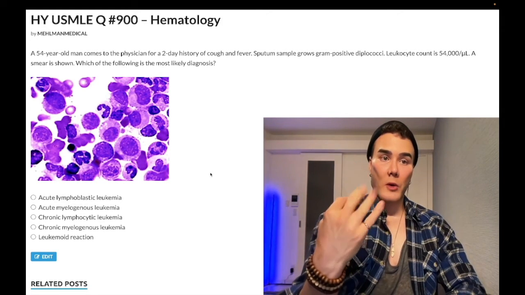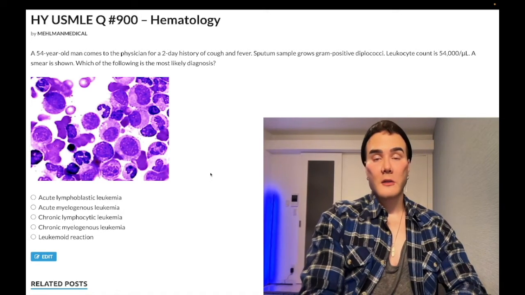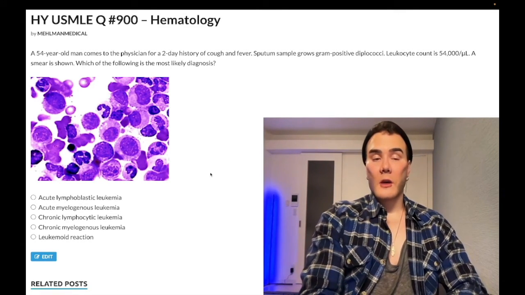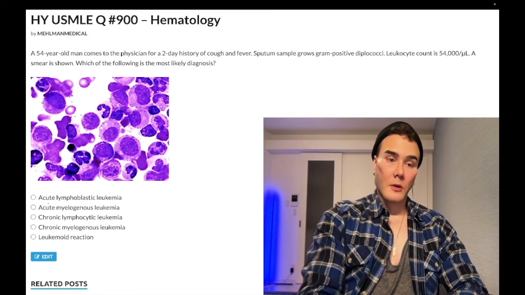The caveat, of course, is that pertussis can look like ALL. It can cause reactive lymphocytosis. So they can give you a 12-year-old with leukocyte count 35,000, 90% lymphocytes. You're like, it sounds like ALL, but they tell you there's post-tussive emesis, vomiting after a cough. There's hypoglycemia, two findings you can see in pertussis. ALL, wrong answer.